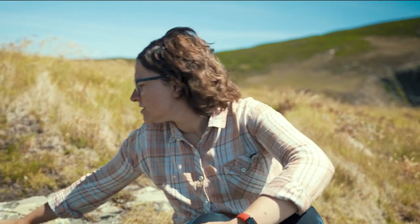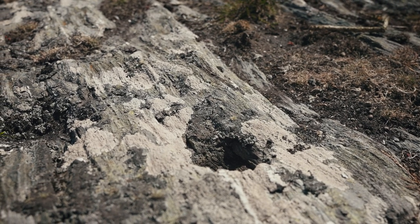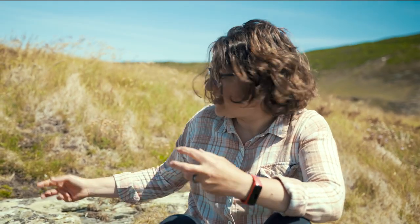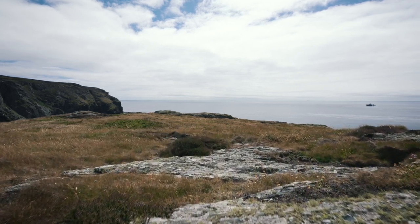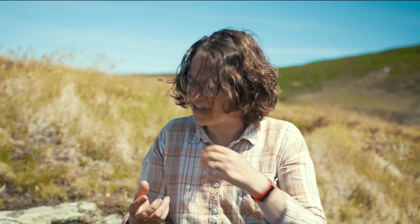The cup marks up here probably date to the late Neolithic but more likely the early Bronze Age, so around about 2000 BC. The Promontory Fort is at least a thousand years later, probably a bit more than that. So when people came here to build the fort, these features already existed, and we don't know what they thought about them or whether they were something that attracted people to this place. Probably in both cases, the thing attracting them really is this landscape location — on a clear day you can see out across to England from here, and the same stunning location that made people want to build rock art also contributes to why you would put a Promontory Fort here.